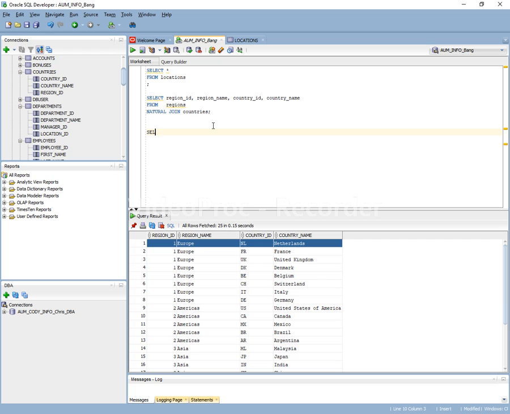So let's make an inner join. Select, it's a little different to use it. Select region ID, region name, country ID, country name. Okay, from. So far it's the same, right? Regions, inner join.